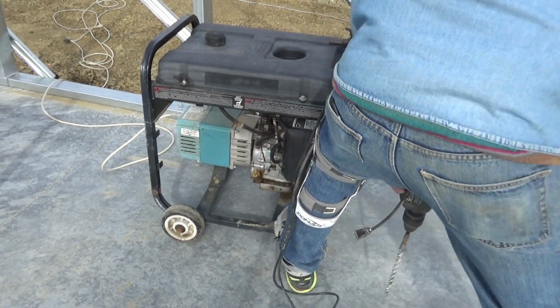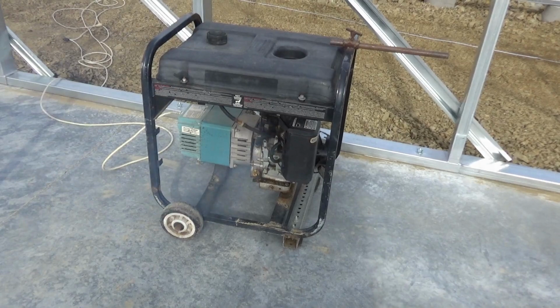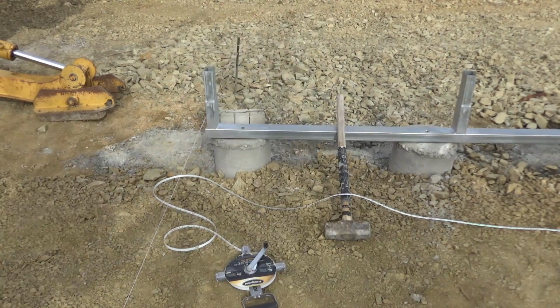Now, in preparation for building upwards, I start by drilling holes for the anchor bolts that will secure the base rails for the 16-foot tall walls. These anchor bolts are ultimately what will keep the building on the ground, even at the designed wind speed of 110 miles an hour.